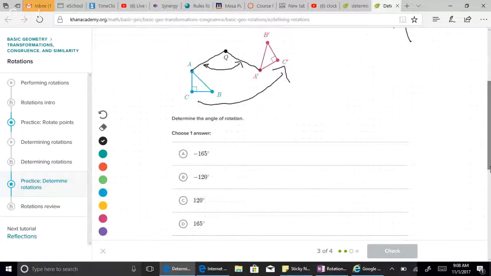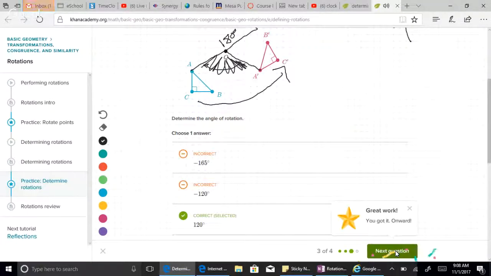Well, if I was to draw the line completely across here, this would be 180 degrees, because this would be a straight line. But I'm not measuring this distance from here all the way to here. This is just my imaginary line so I can get a visual. Do I think that this space looks like it would be more 120 degrees or closer to 165? I'm going to say 120 degrees.